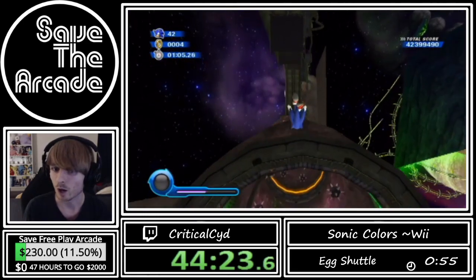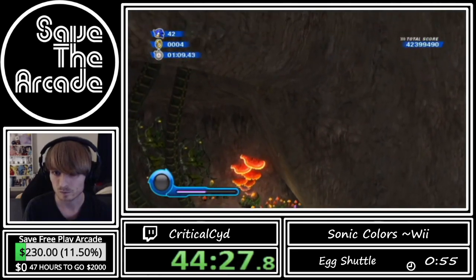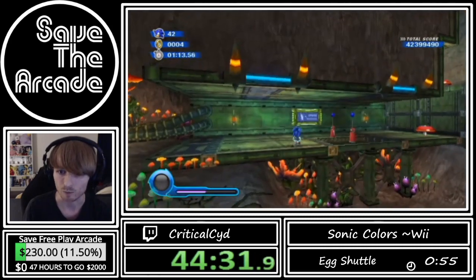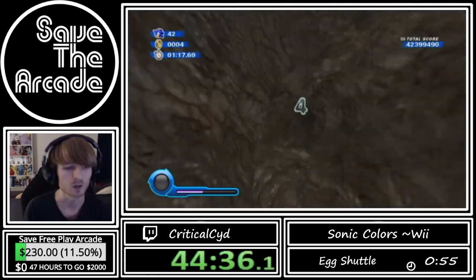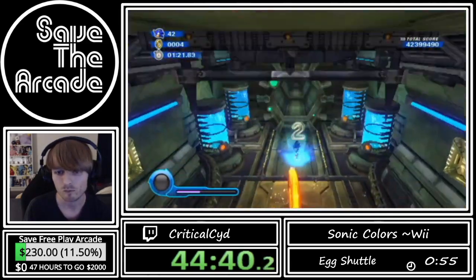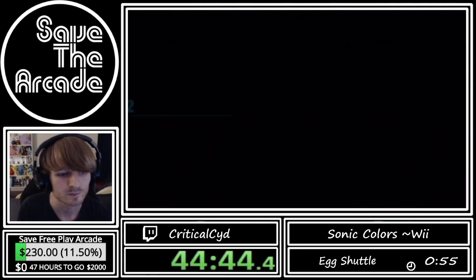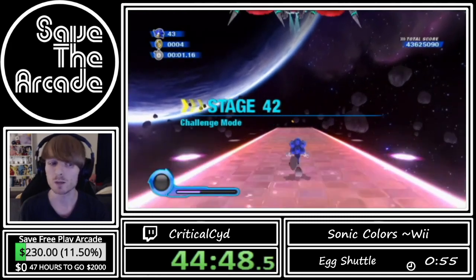Now we are out of bounds in 2D with underwater physics. And then I can just barely hit a section there where I can get my 3D physics back. And I should be able to just barely make it to the goal ring with this. There we go. And that skips the entire rest of the stage, as well as a mini-boss.